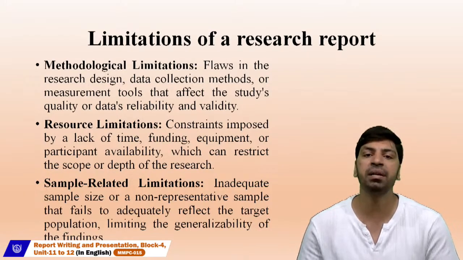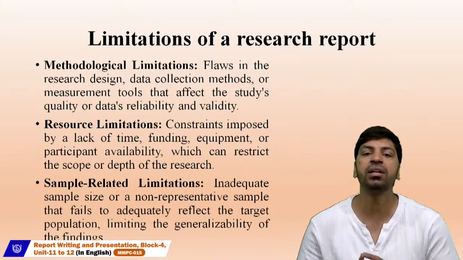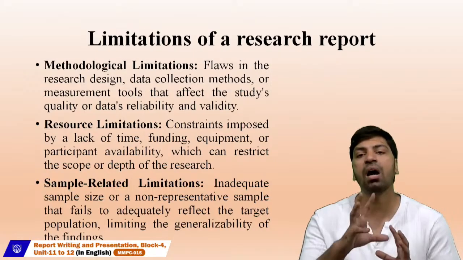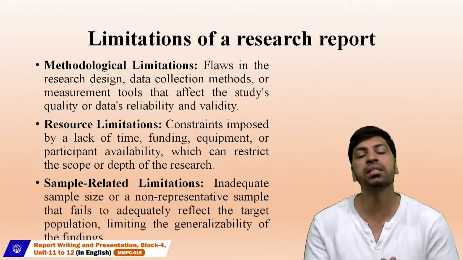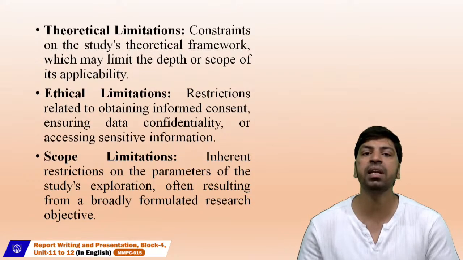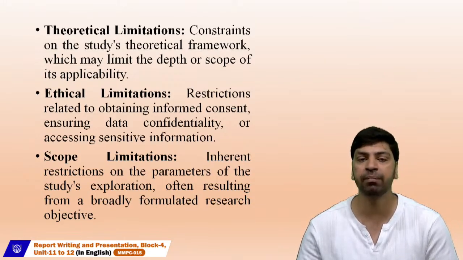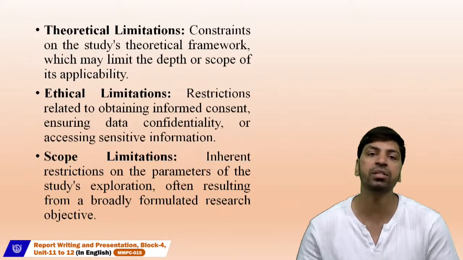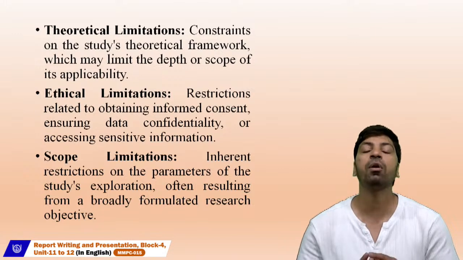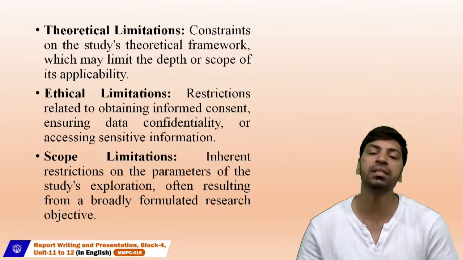Next is sample-related limitation. An inadequate sample size, or a non-responsive sample that fails to reflect the target population, limits the generalizability of the findings. This is how these limitations could also exist in our research study. Theoretical limitations: the theoretical framework could also be lacking, which limits the depth and scope of its applicability. Ethical limitations: there are restrictions related to obtaining information or obtaining consent from the participants, ensuring data confidentiality, or accessing sensitive information.